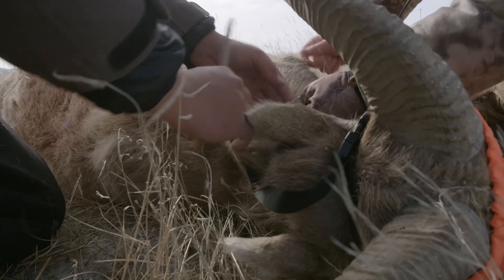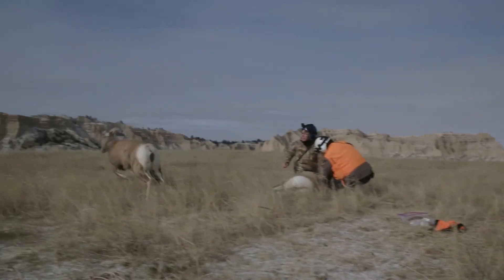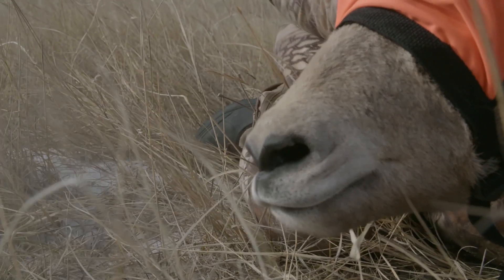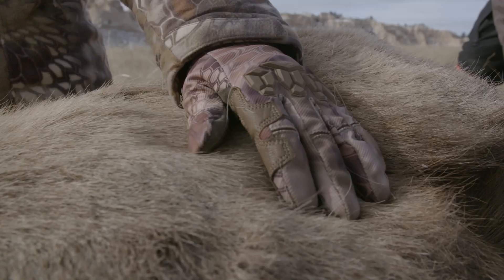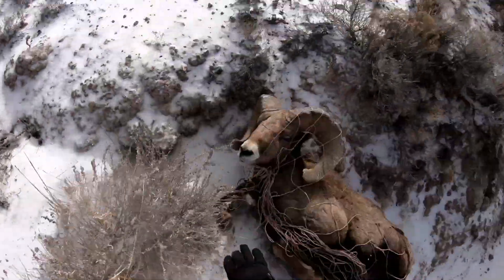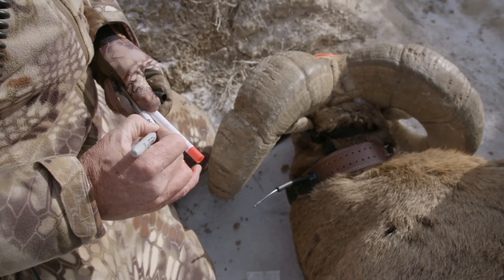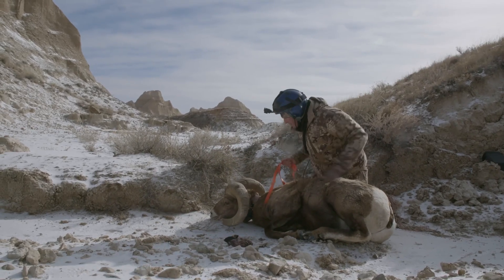I have to take my glove off — it's freezing cold here. Now we're finishing the collar on this one. You know, these sheep are being caught for several reasons. One is to have collars on them so they can be tracked and monitored for habitat use. But secondly and very importantly, they're getting health checks — nasal swabs, throat swabs, and blood sampling — not only to follow their DNA but to see if they have any pneumonia pathogen. Then we're going to release them back into the wild where the collar is going to teach us a lot about them and help us do better conservation.